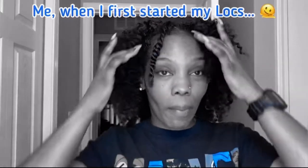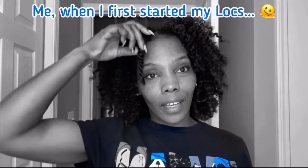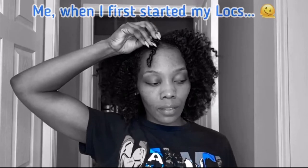Going into the second month I had significant shrinkage — more than I could have ever imagined. The shrinkage with my starter locks in that first month was comparable to what I got when I did wash-and-gos. In one of my vlogs when I first started my locks, I said I did not want my bangs to go above my eyebrows. I was like, it can't be up here — that ain't gonna work.